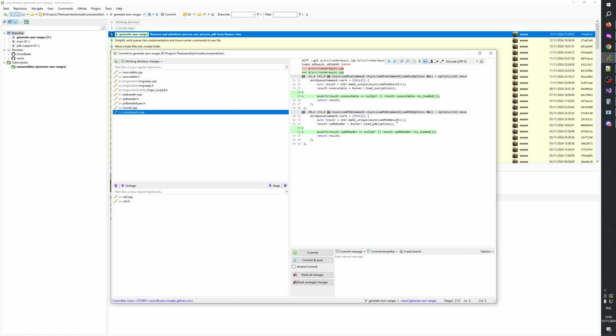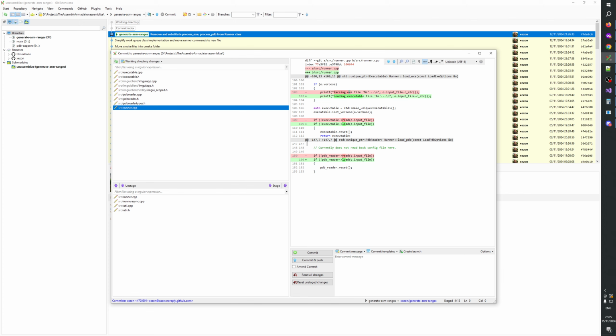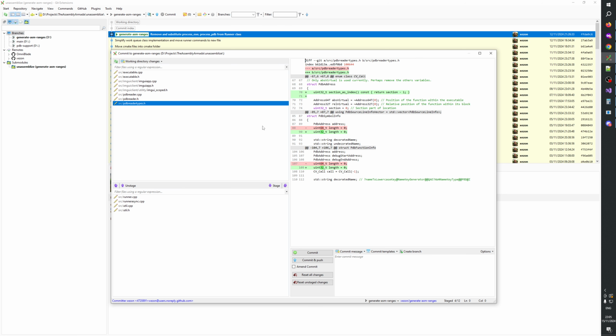Good. So runner async. We added some asserts. Assert PDB is null or is loaded. Async load PDB, load. Yeah, I think this was correct. Okay, runner CPP. Loading PDB file. And we renamed this to loading. Okay, and load. Fair enough.